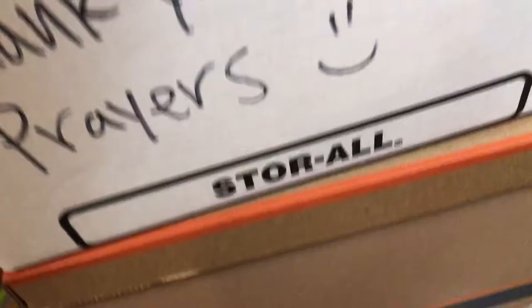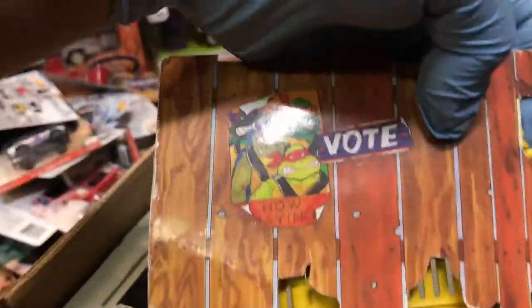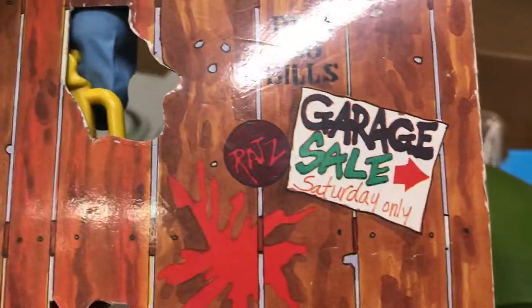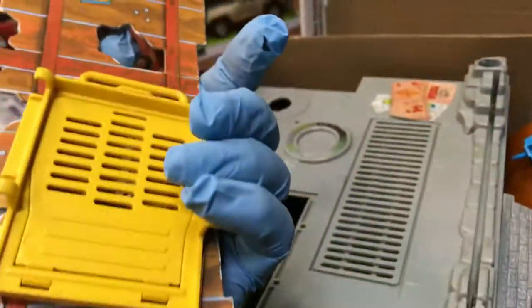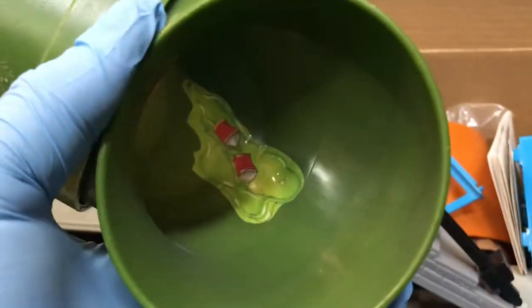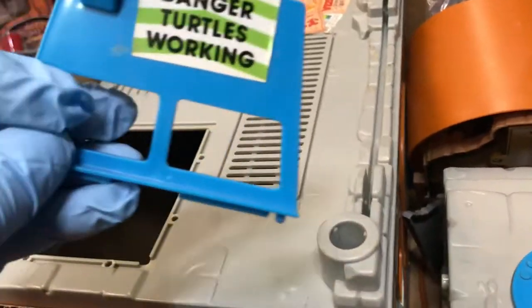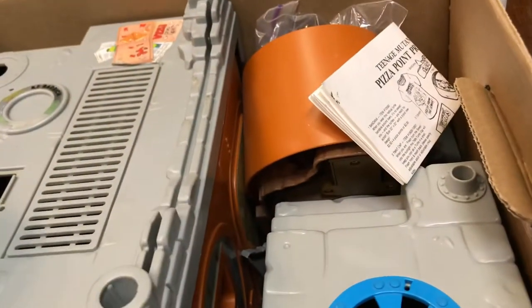Let's continue with these three big boxes — I want to look inside. I haven't looked at them but I have an idea what it might be. What is this? Seems like a puzzle maybe. It says 'Vote Now,' 'Post No Bills — Garage Sale Saturday Only.' Looks like Ninja Turtle stuff. Let's see — a tunnel. It's a tunnel, alright. Actually, I remember this — my kids used to have this. It's a Ninja Turtle sewer. Danger turtles — yep, I remember. Look at that, you put it together — Ninja Turtles!